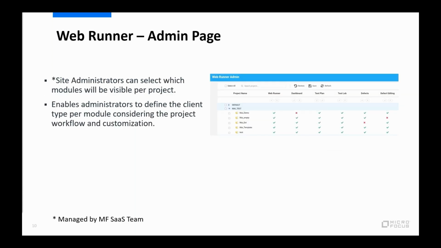Then we have enhancements in the admin portal of the WebRunner, wherein for any reason, if you would like to disable WebRunner for a specific project or disable certain modules of WebRunner for a project, it can be done through this portal. For SaaS customers, suggest a request be raised. The administration of WebRunner is managed by the SaaS team. One of the common reasons for WebRunner being disabled for some modules is workflows being defined on the project level for these modules. Now let's go to a quick demo of the enhancements that have been done in WebRunner.